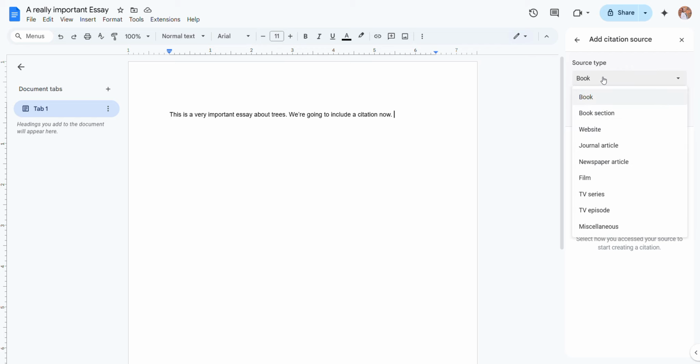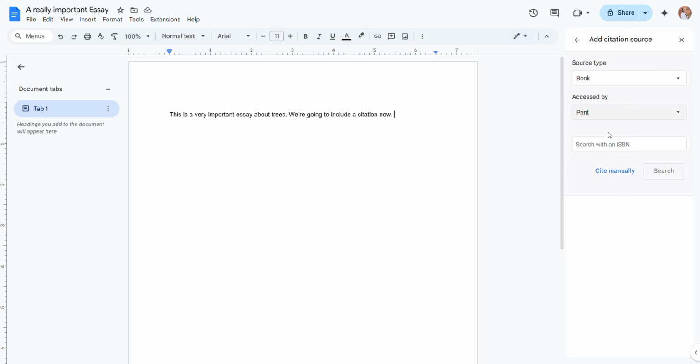So you can choose what type of thing you're going to be citing. So let's say we're citing a book and it's accessed by print because I went to the library, or maybe it's a book that I actually own. If you're accessing it with a website or an online database, you would select one of those.